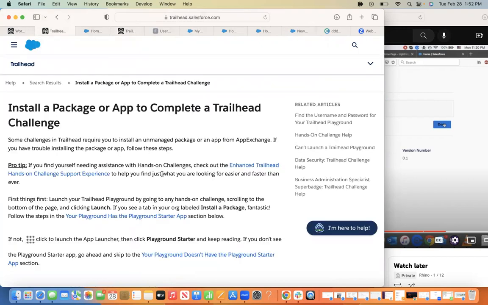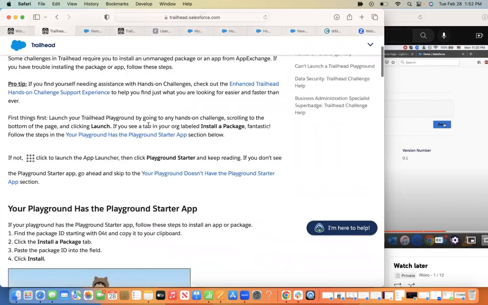If you find yourself needing assistance, first thing, launch your Trailhead Playground by going to the hands-on challenge, scrolling to the bottom of the page, clicking launch. If you see a tab in your org labeled install package, fantastic.